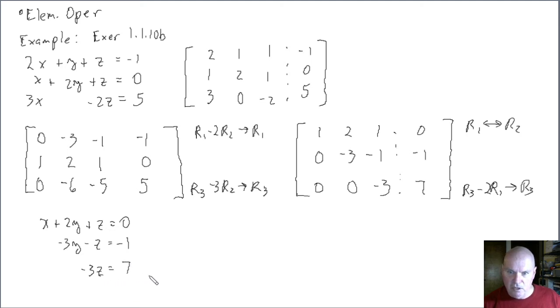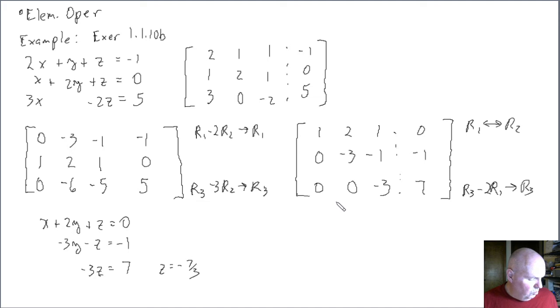So I can start at the bottom here and work my way up. I'll get z is equal then to minus 7/3. Now that I have z, I can take that value of z up into the previous equation and solve for y. And then I'll have an expression for y. I can take my values for y and z back into the top equation and solve for x. And that method's called back substitution. And I can use that method as soon as I get this into this upper diagonal form.